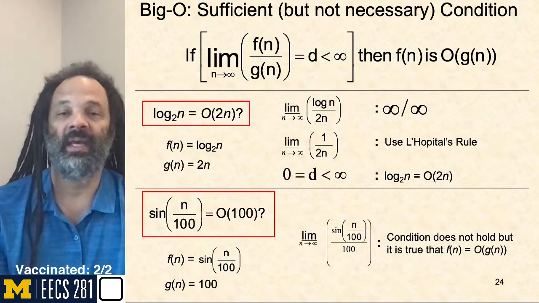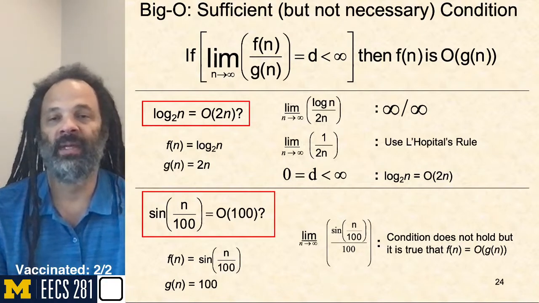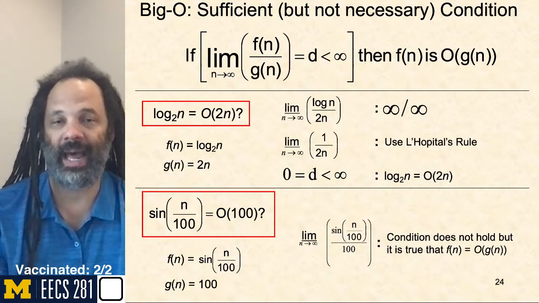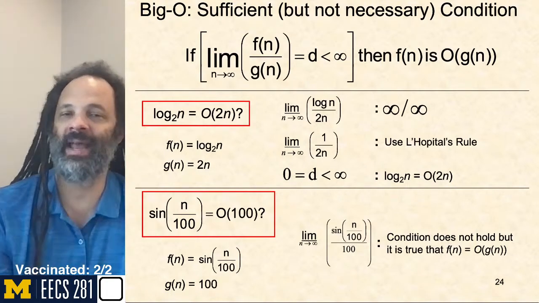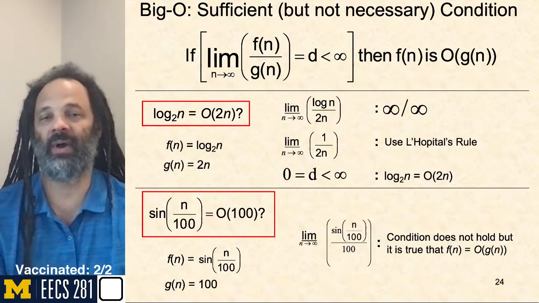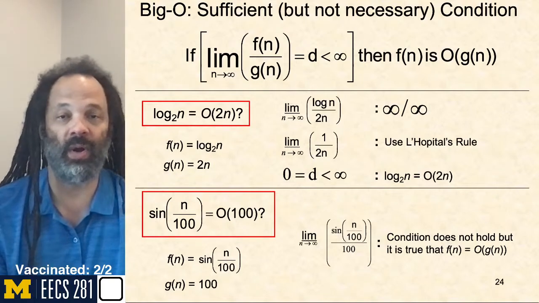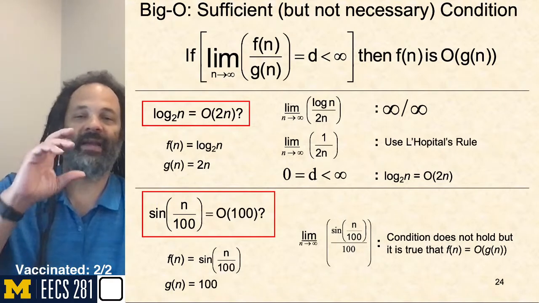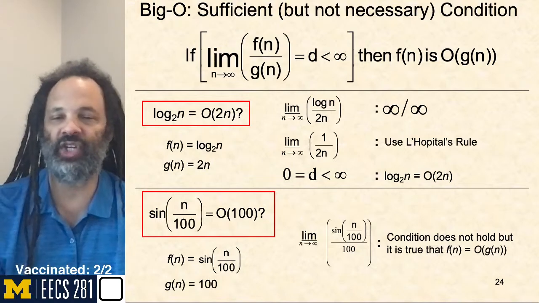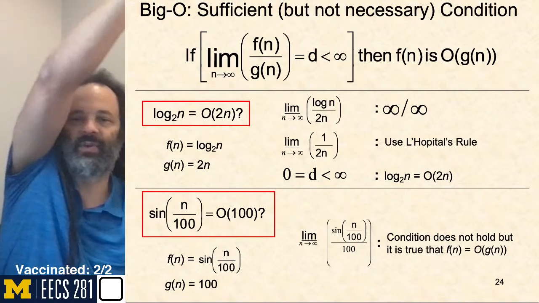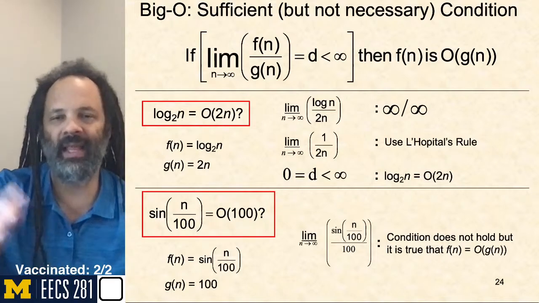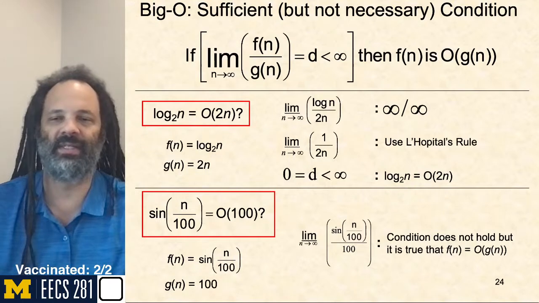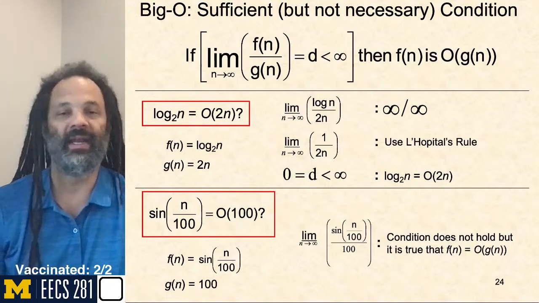Another way we can do this is what's called a sufficient condition. Sufficient means that if it shows up, we're happy to use that. But it's also not necessary, which means that if it doesn't show up, we can't say that it won't work. So it's sufficient. If we see it, we know that it's true. And that is, if I take f of n and divide it by g of n, and then send n off to infinity and take the limit of that value, that's going to be something. If that something doesn't also go off to infinity, it doesn't matter what it goes to.